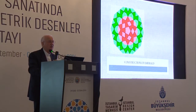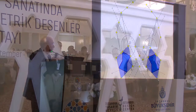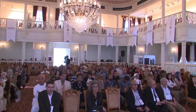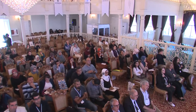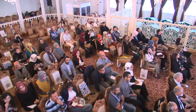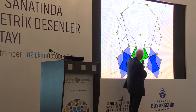Then with the emerald, the story is practically the same. You're taking your emerald, okay, and I just put these two diamonds just to show how these things fit, and then I built the emerald inside of this thing. Look at this, what you're getting here: this line must continue here, and this line must continue here, and here you will be getting a very nice, very regular pentagon. Also, this angle here, and this angle here, and this one, they must be the same. So for this reason, it is very easy to construct this thing. So it looks like this.